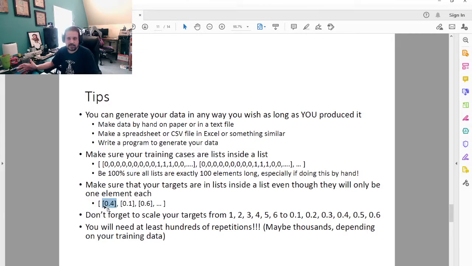And the reason for that is because the framework we're using can actually train multiple outputs, and so it makes sense to contain those in a single list. But for your final project, you're only wanting one output from your neural network, and that's the number on the side of the die that's facing upward. So make sure that the same number of outputs are in your output list as there are inputs in your input list, so that, using our flashcard analogy, you have the same number of flashcard fronts as you have flashcard backs, inputs and outputs.